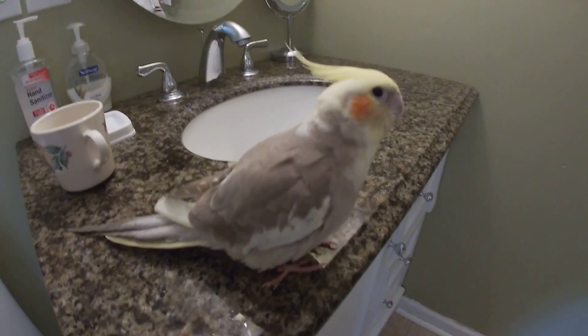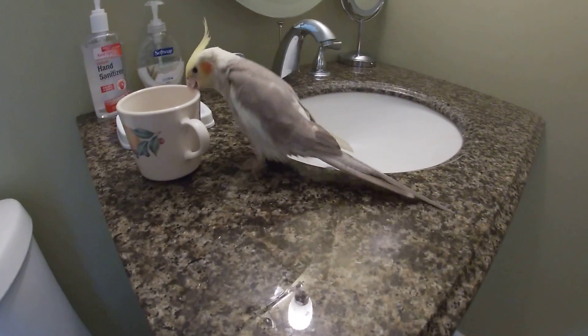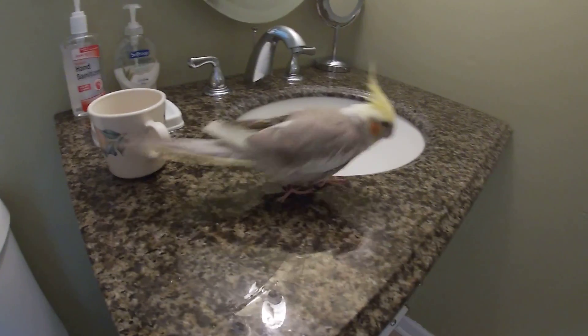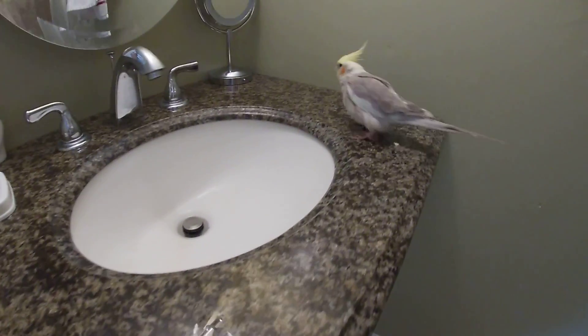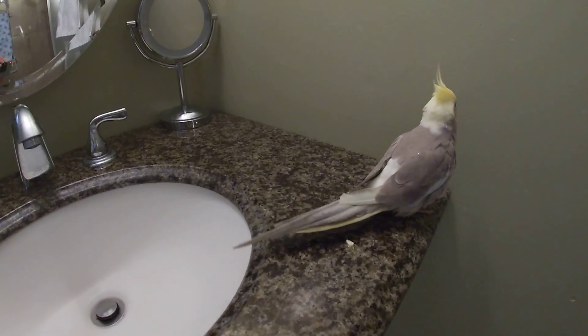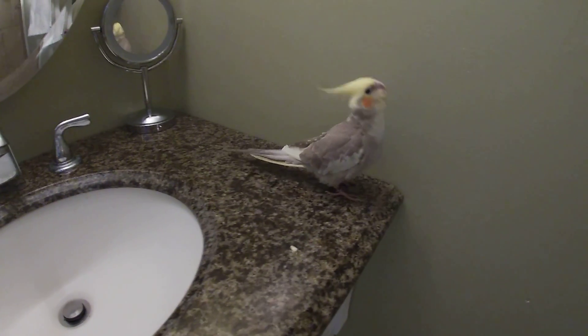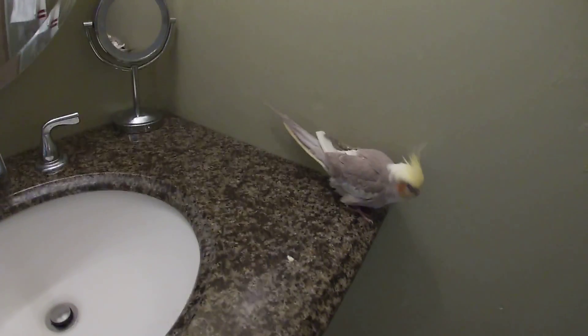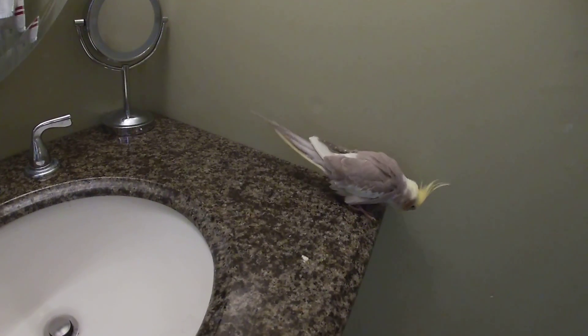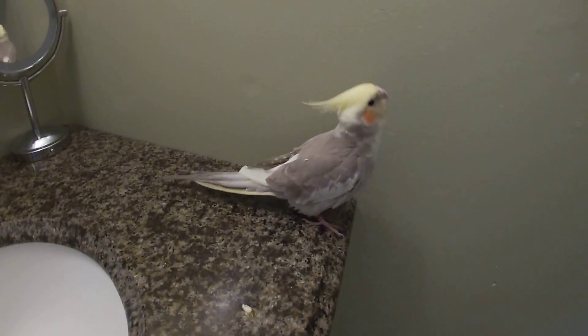Hi! Welcome to MyFlock. Here's Jewel, trying to get into some mischief as usual. This is why people often call their birds a toddler — they're forever three years old and forever trying to get into trouble. So you have to watch them at all times when you have them out of the cage. You don't want to get them out all the time, because they will destroy your house and probably eventually destroy themselves.